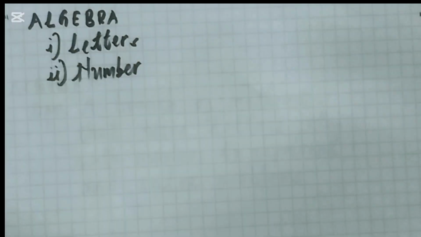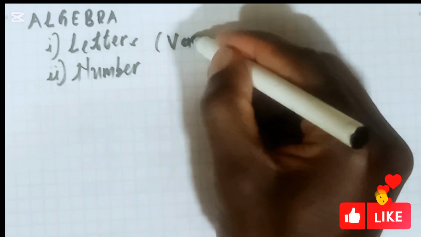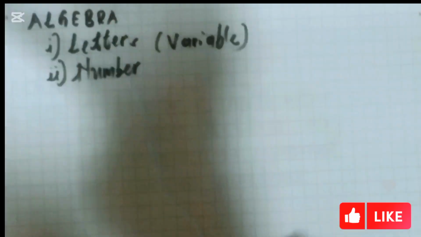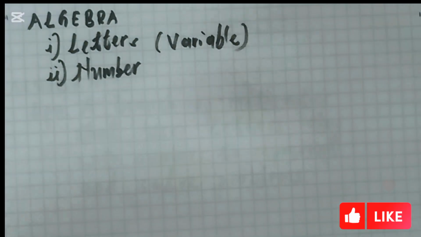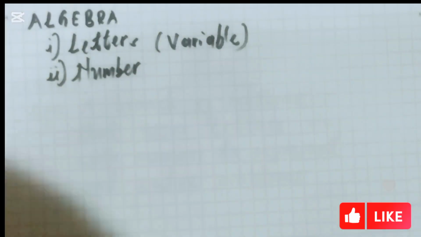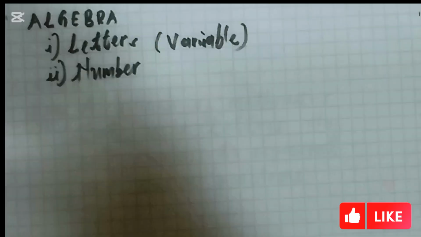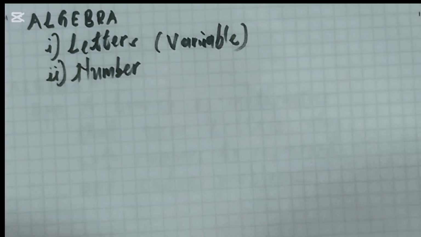It is a branch of mathematics that uses letters and numbers to form and solve mathematical problems. So these letters that are usually formed out of these algebraic expressions are what we usually call variables. They may include any letter, A to Z, or even lambda, Greek letters. Basically, they are unknown. And so usually in algebra, we try and find out what these unknown variables may be.